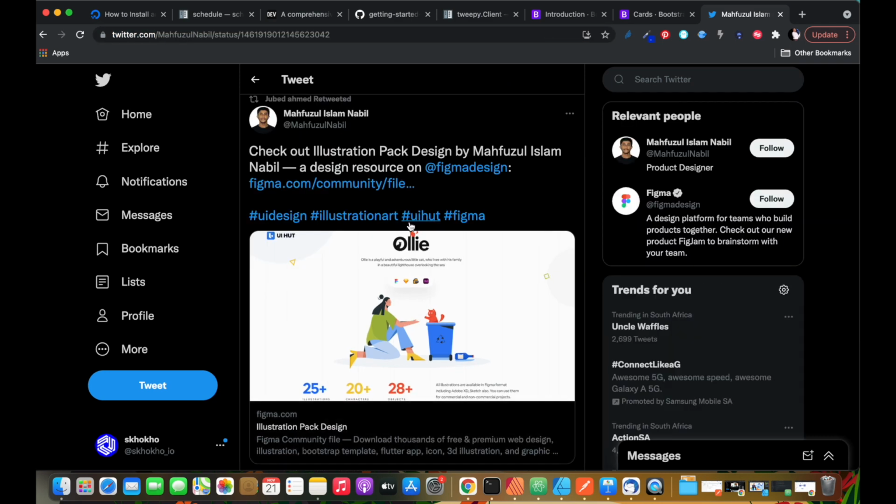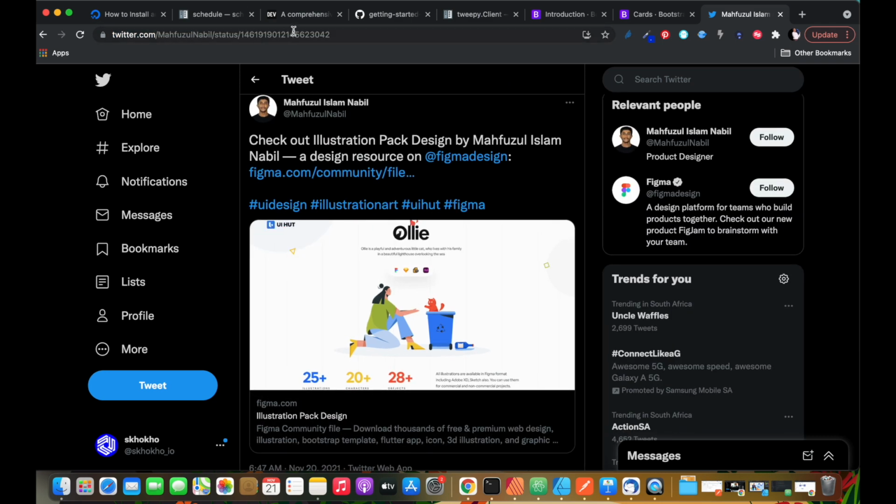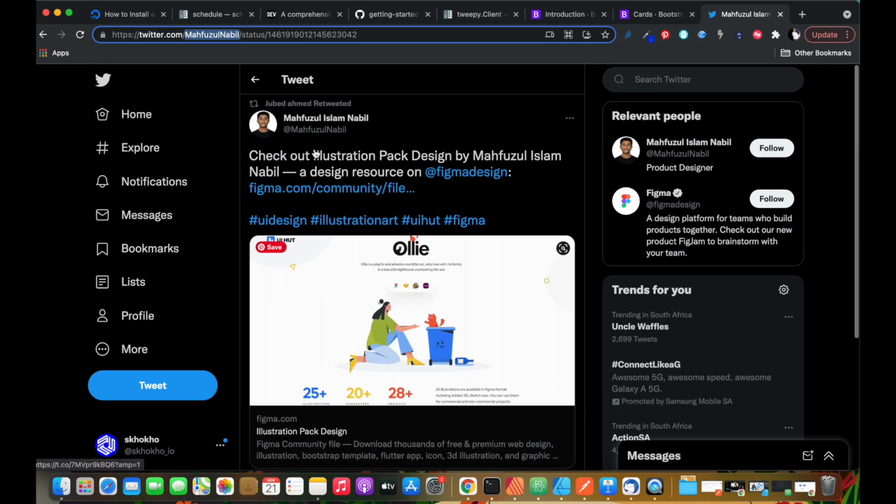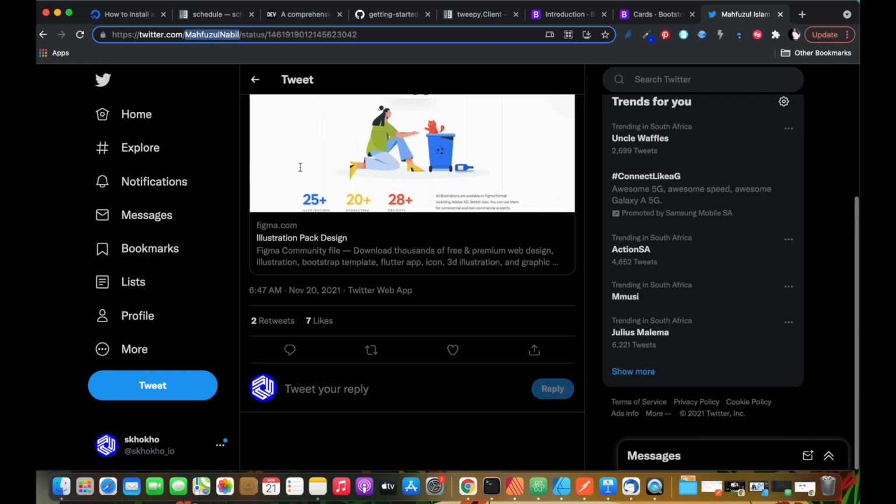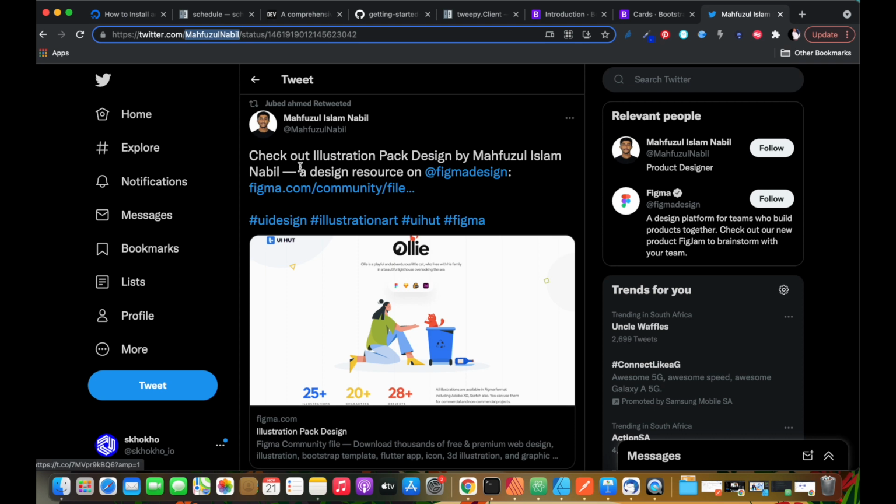All right, so it looks like, although you do get the tweet ID and the status, you almost always need to know who is the person that wrote the tweet, because the URL has the username of the person that created the tweet, and then under their statuses, you'll get the tweet ID. So the tweet ID alone is not going to be enough for you to find the URL of the tweet on Twitter.